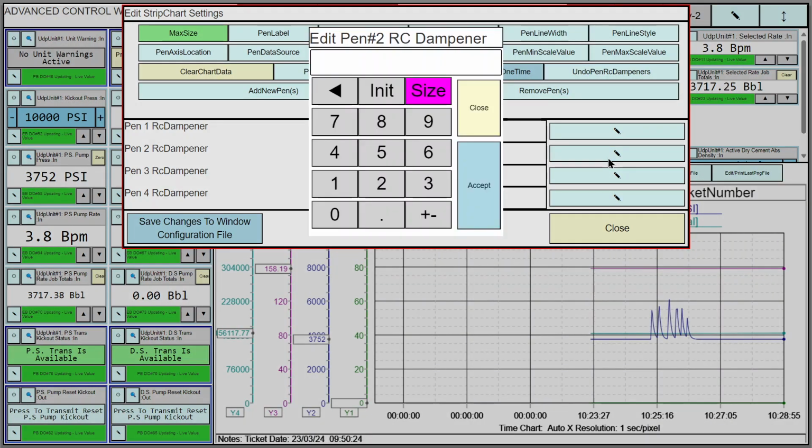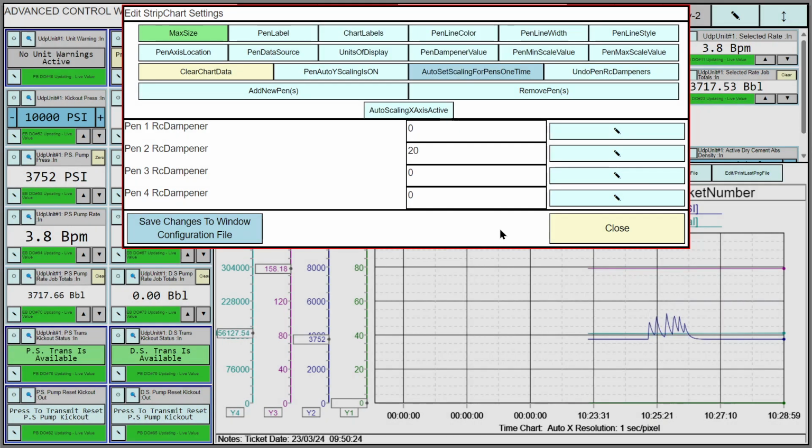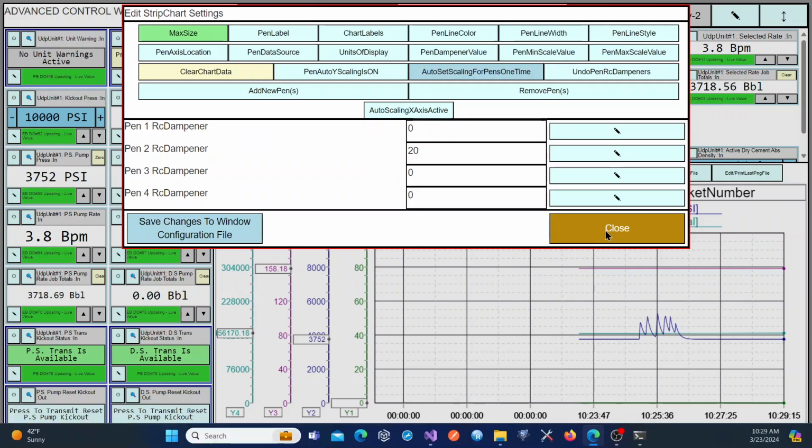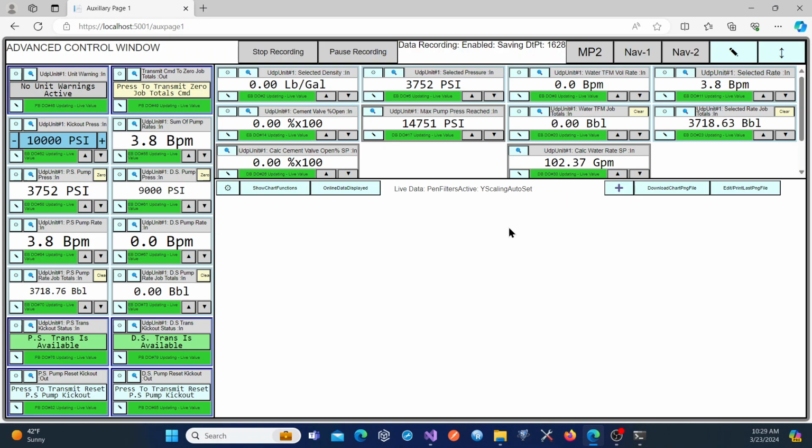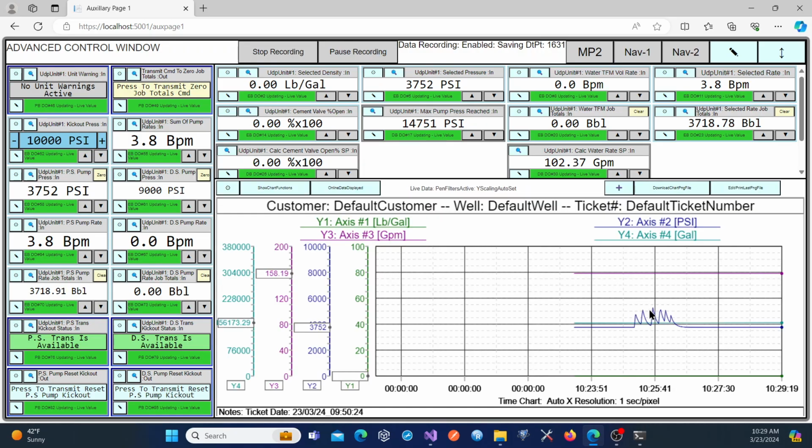You want to make it just large enough to make it acceptable to yourself or to your customer on the noise level. And don't go beyond that, or when you have a valid change in value, you won't see it. So that is how you can, and then you can always close this so it's obviously not being displayed, and your system is being dampened at this point on that pin.